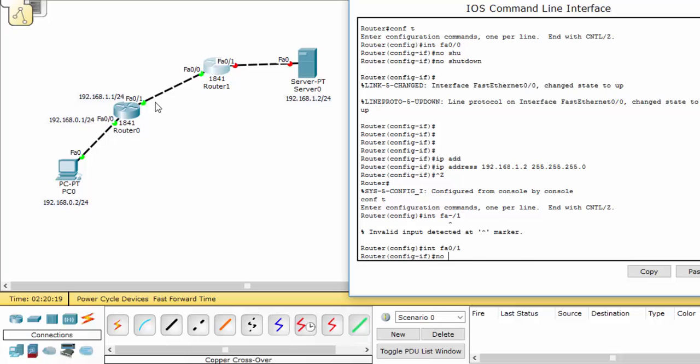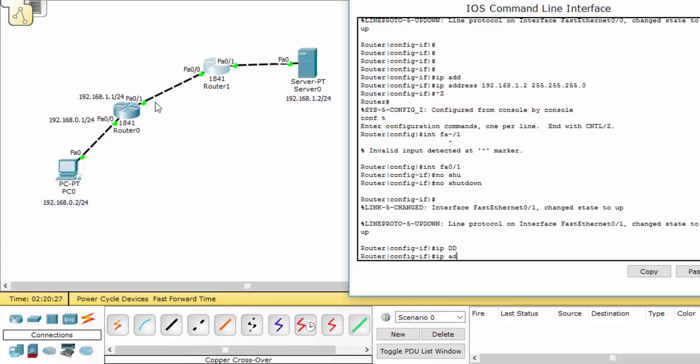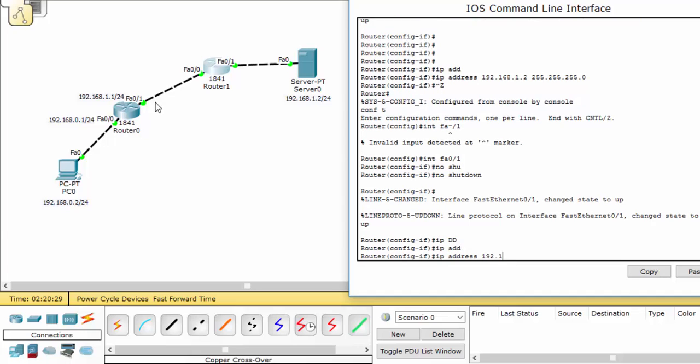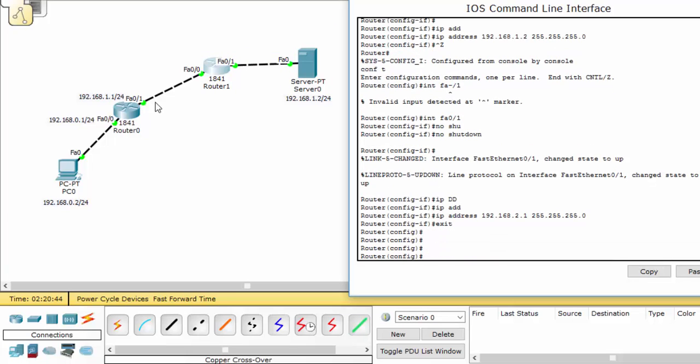Alright, let's up the interface. No shutdown. I give an IP address of 192.168.2.1, 255.255.255.0, and not done yet. Okay, I'll configure the IP route here.